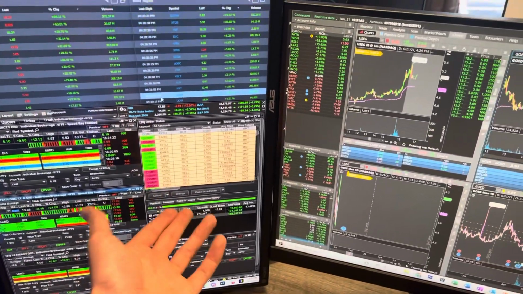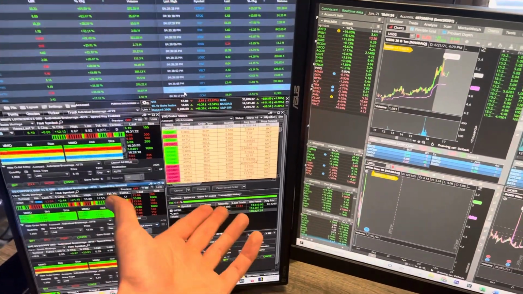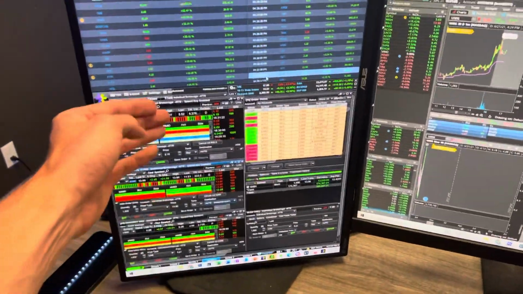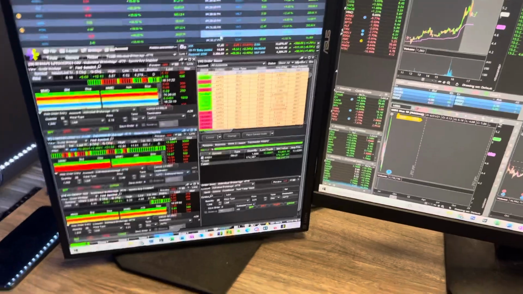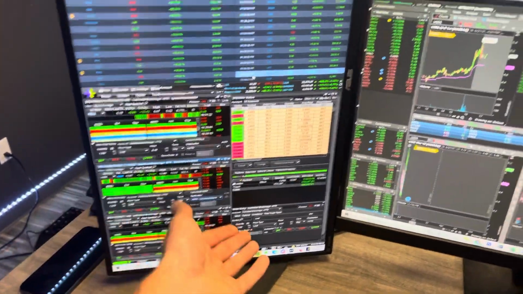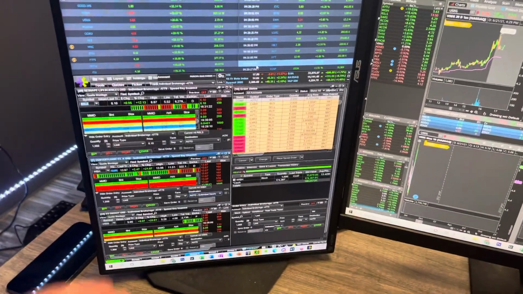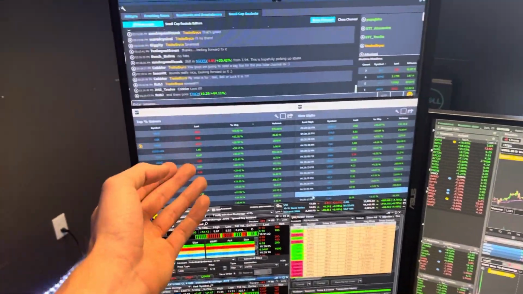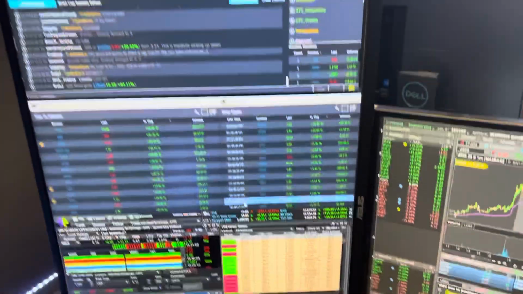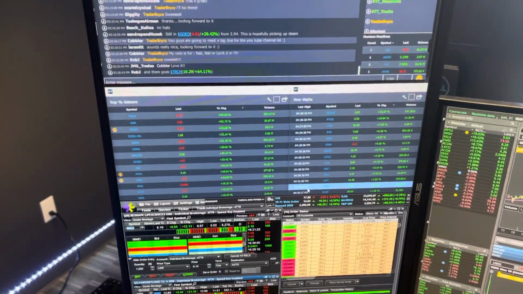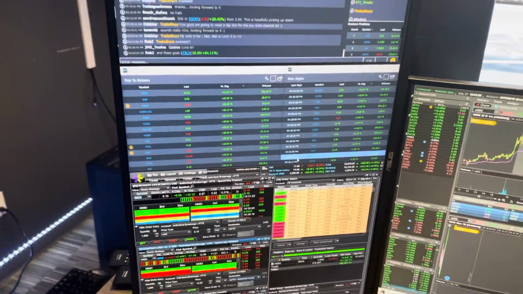I've got the symbol. I don't even need the type, of course, the stock. Quantity, last trade, market value, and the average price I'm in from. Then I've got 3 level 2s and 1 quick order type thing here, like an order entry box. I didn't have enough room to fit another level 2 on here, but 3 is enough. And then, actually, we'll go here too. I've got my top percent gain scans running all the time, as well as new high scanners. I talk about how important a new high scanner is for me that StockTrade has. I find a lot of plays on here.